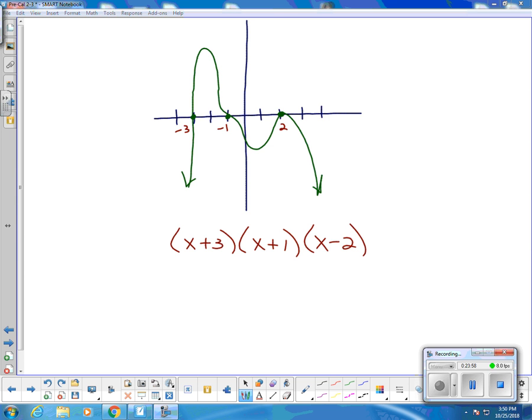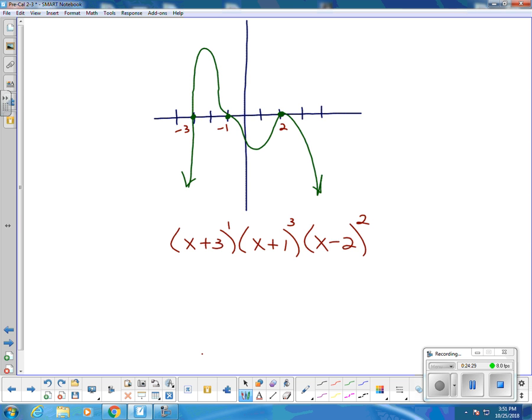Now we're going to go back and look at how it's hitting the x-axis and determine how many zeros you actually have there. So at -3, that is just a simple cut, so that's a multiplicity of 1, if you want to think of it that way. X plus 1, and -1, it's cutting at that inflection, so that's going to be a 3, a 5, a 7. We're just going to go with the lowest possible, so we're going to say a 3. And then the 2, it's hitting the x-axis and bouncing right off. So the lowest even degree we can put there is a 2.